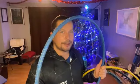And then the other style of hoop that I like to use is these weighted hoops. The reason why I call them weighted hoops is because they weigh probably double what I normally would carry. So these hoops actually create a little bit more resistance. So you can strength train with these hoops, and you can do cardio with them. And since it's kind of hot in here, like I have the temperature set at 23 degrees, it's like doing hot yoga, but hot hoop dance yoga, I guess, in a sense.